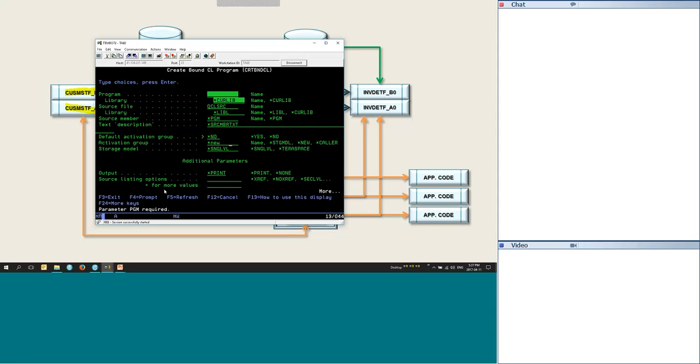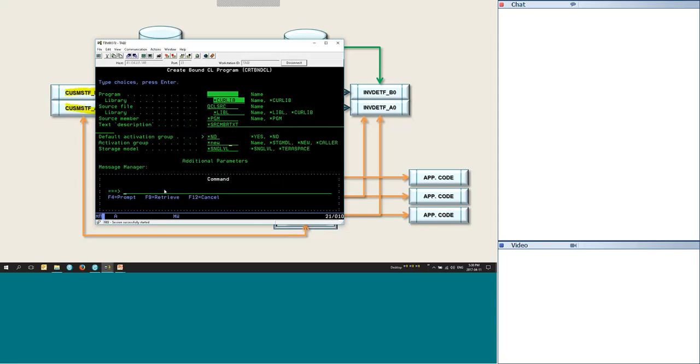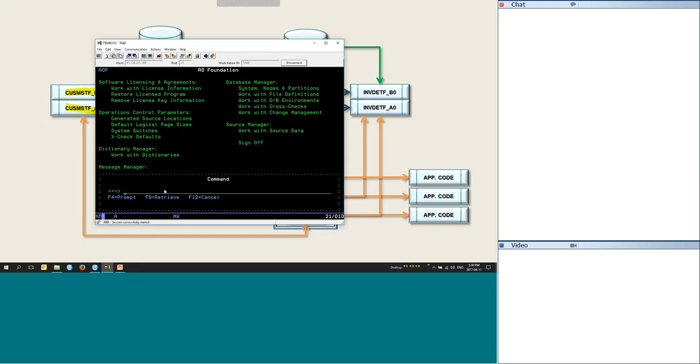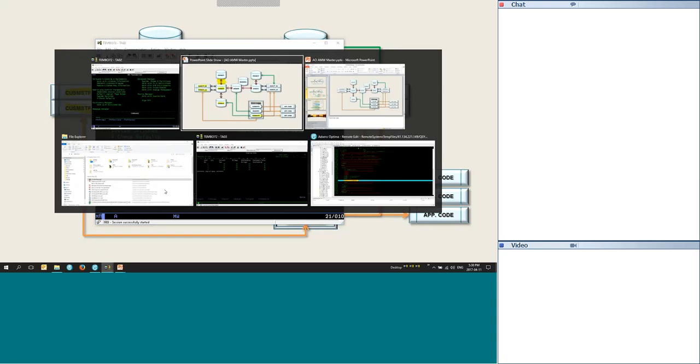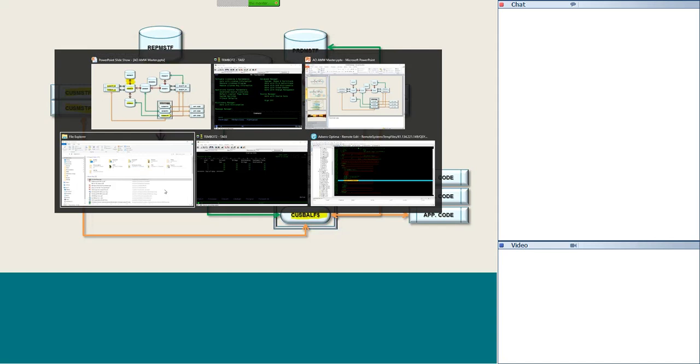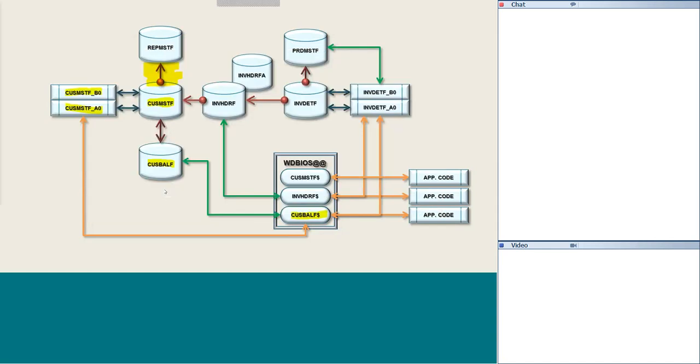Yeah, I tend not to use CL anymore, because it really is just much easier to use RPG. Just as an example, let me show you, because this is one of those things one does when you start modernizing your code.